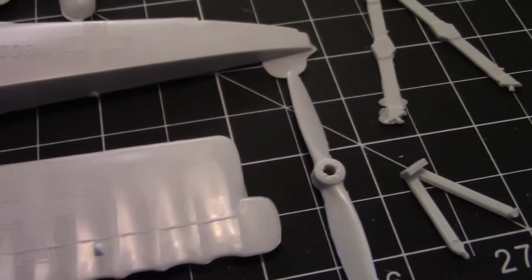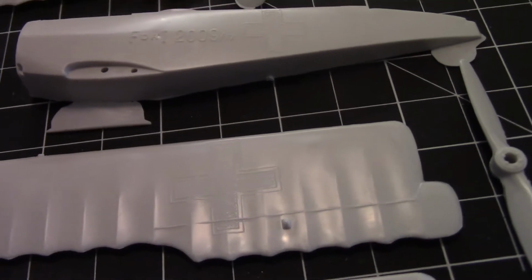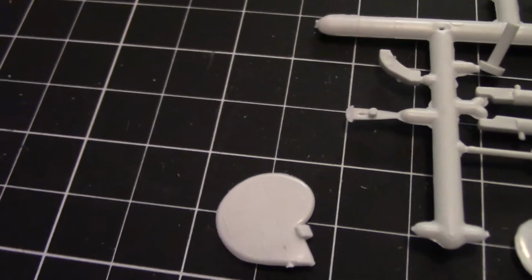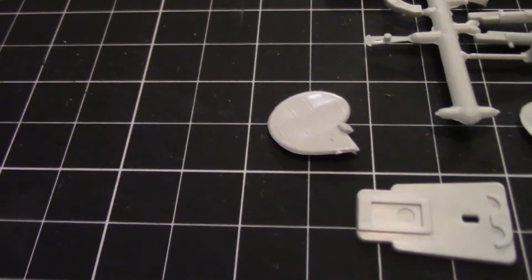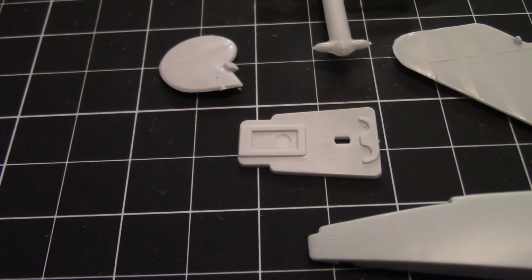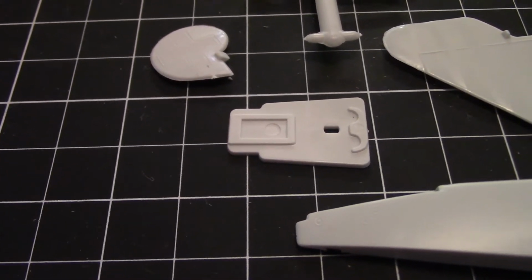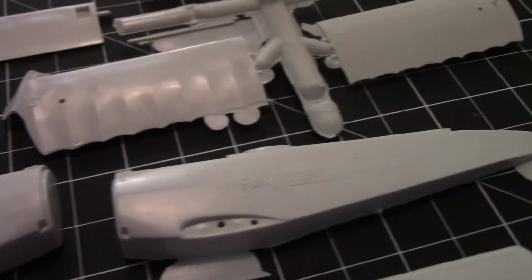But one thing, it's got those nasty raised letters and decal markings. Reminds me of some of the early Revell kits, particularly their X3 Stiletto I can remember building as a kid. But we can probably soon get rid of those. There's the rudder. And you can see a lot of the parts have actually come off the sprue already. The plastic is actually a little bit brittle compared to modern plastics. But it's certainly not the worst I've seen. It's not as flexible as some of the Soviet kits I've built in the past.